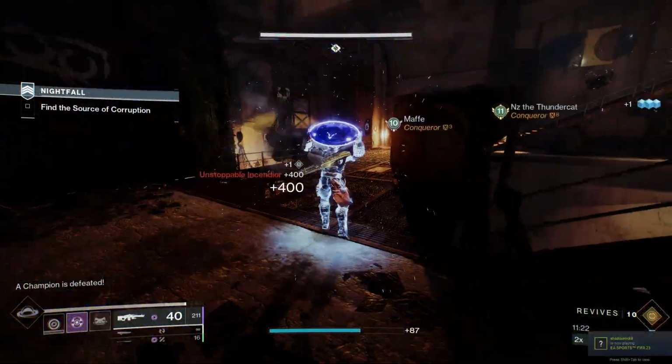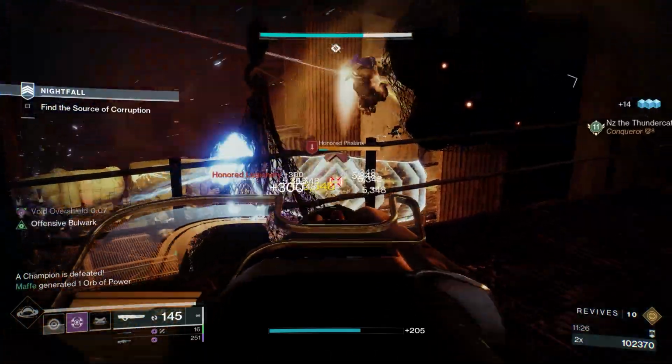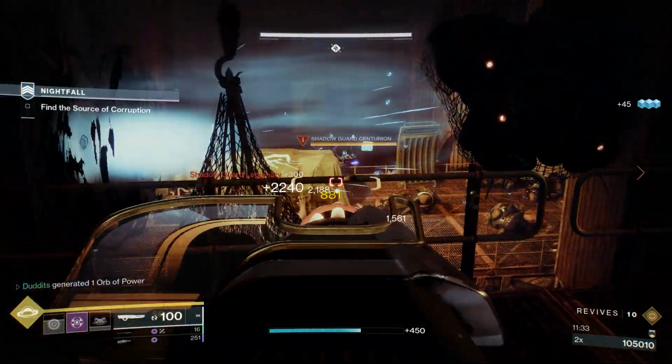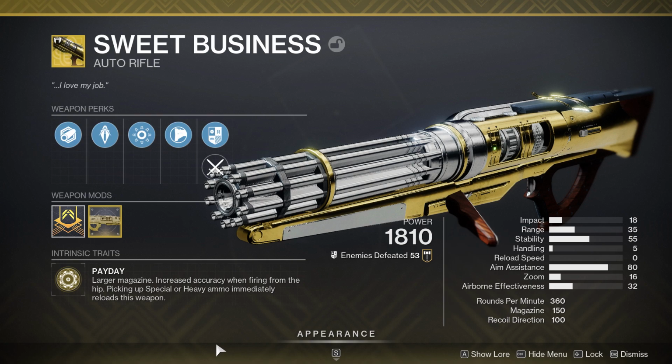Right, I cannot wait to be a walking Gatling gun. Sweet Business, it's already crazy strong. I've got a little Titan build to show you today where we're never going to have to reload this gun and just infinitely spam this beautiful auto rifle. So Sweet Business is an auto rifle, it's got a huge magazine, 150.